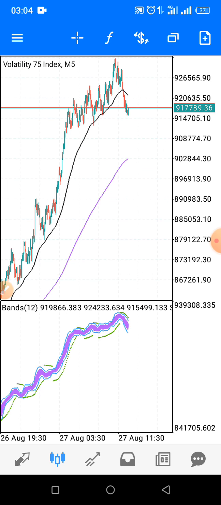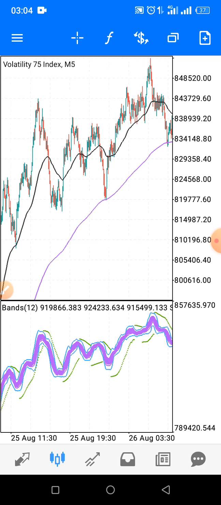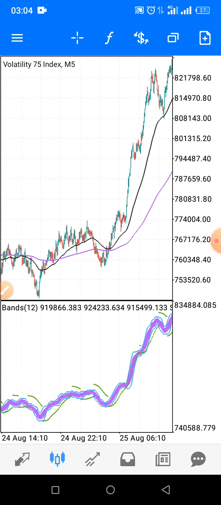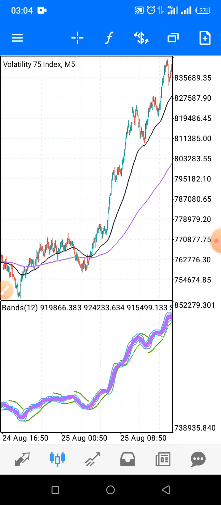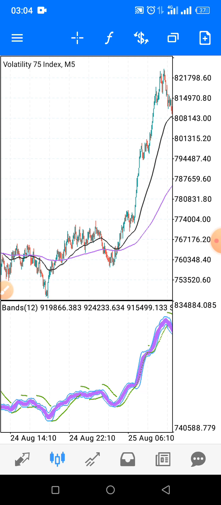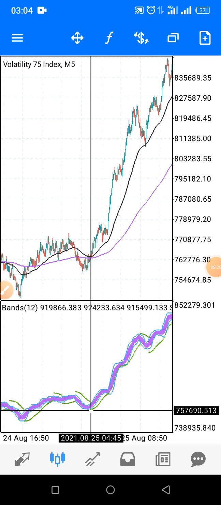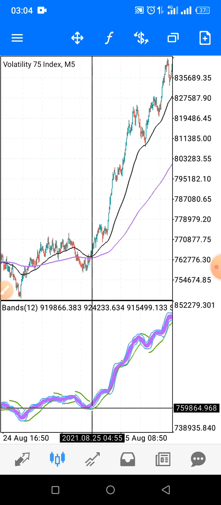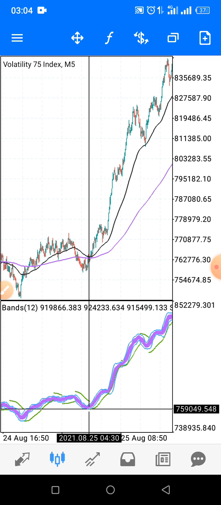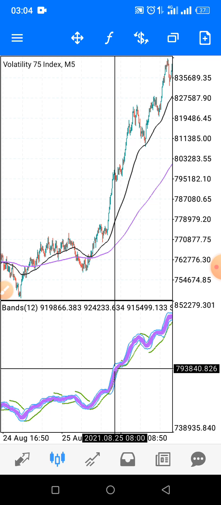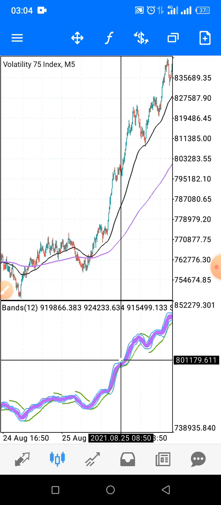Okay, so you just have to patiently wait for your 50-200 cross on the main chart and trade in line with the 50-200 cross. Never trade against the 50-200 cross. Okay, so here we've got our 50-200 cross for a buy there. Then we're going to be looking for Parabolic SAR dots to appear below the Bollinger Bands here. There, you can take a trade and kill the trade when you see some parabolic dots here.